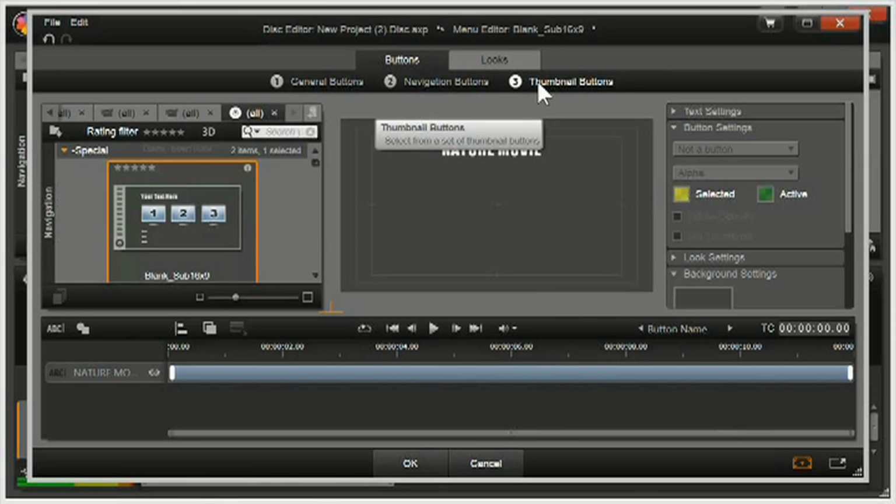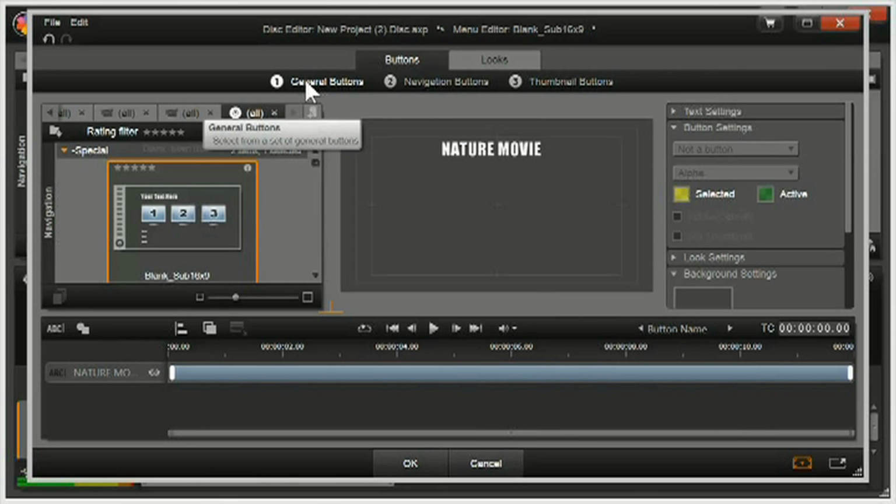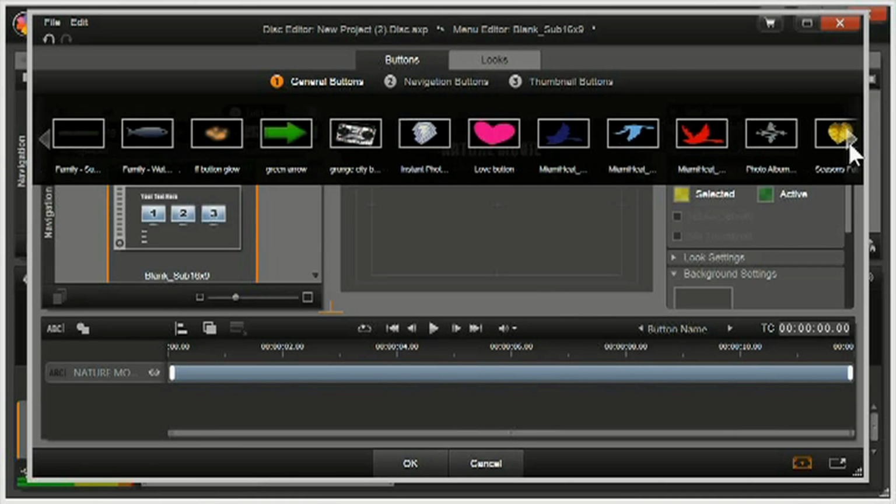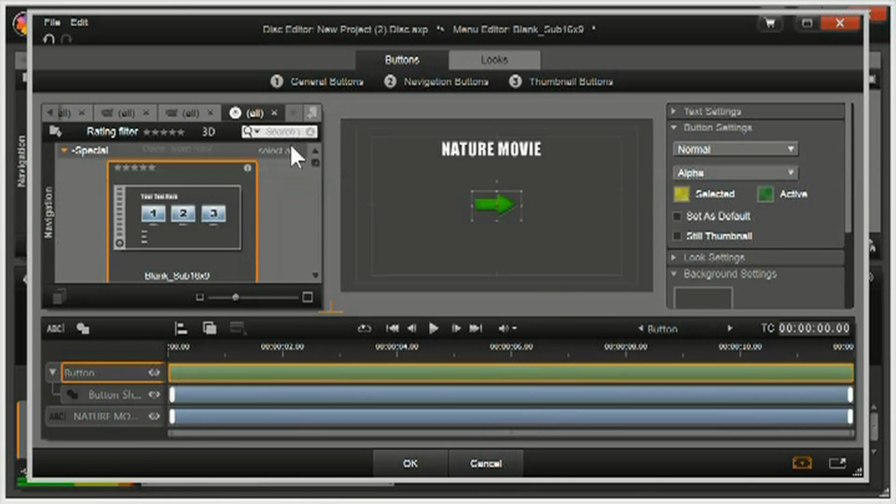Instead of thumbnail buttons, I like plain general buttons. So I'm going to click that, and it gives you a selection here, none of which I particularly like. I'm going to go to the arrow over here for some more choices. I kind of like this one, so I'll click on that. It puts one down. With Studio 14, you can right-click this one and make copies of it, so they're all the same size. You can get there quickly. Studio 16, at least my basic version here, I can't.